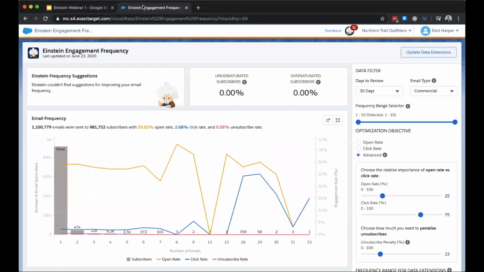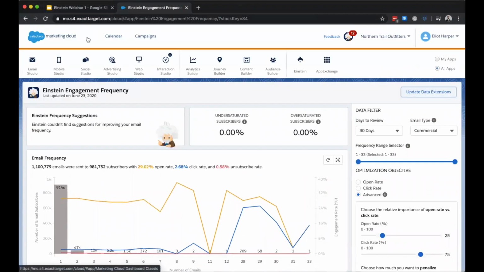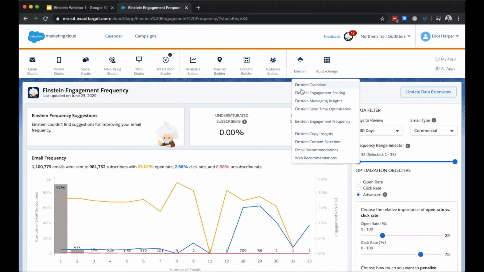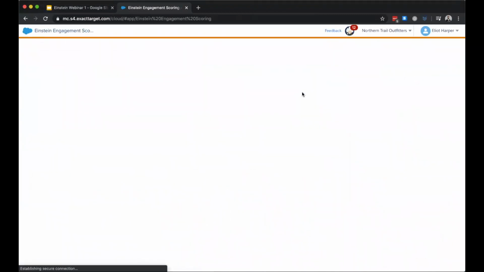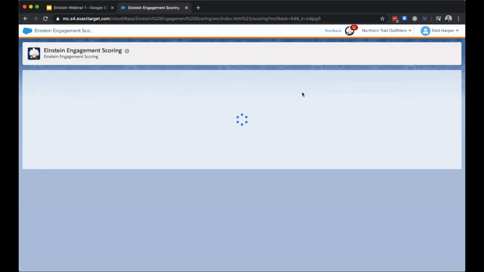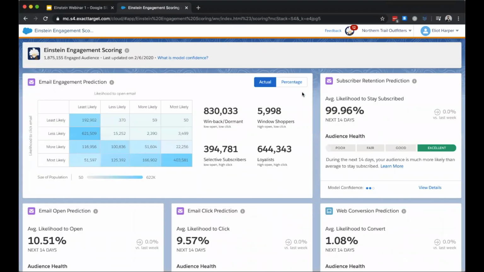To get started with Einstein engagement scoring, we're going to select the application from the Einstein menu in Marketing Cloud. This page displays a dashboard that provides an insight for engagement scoring.